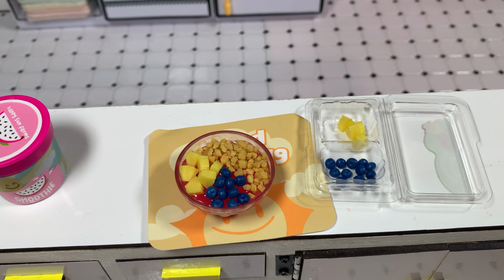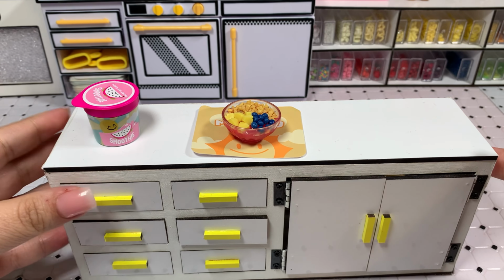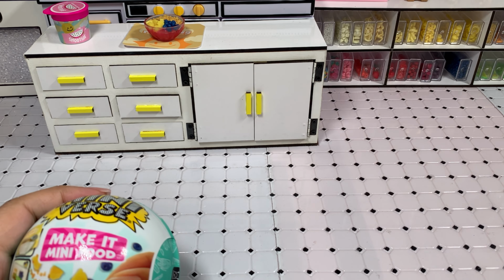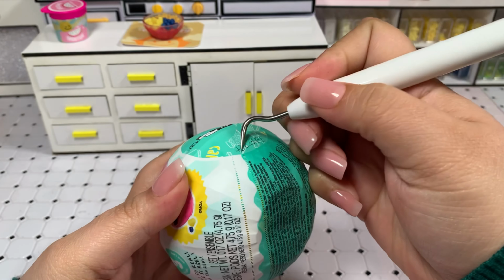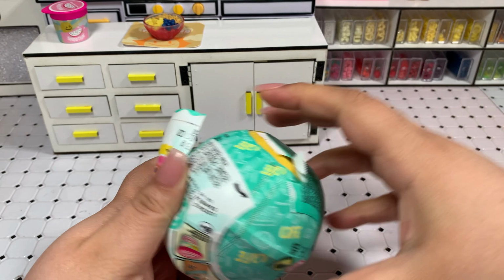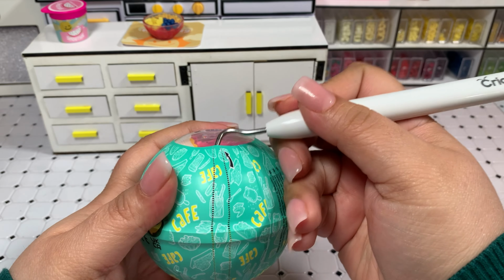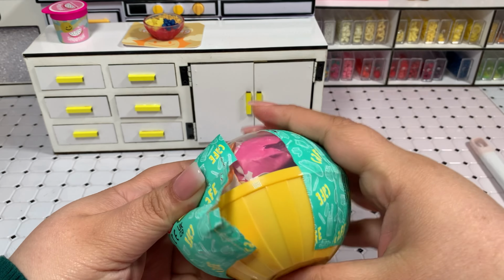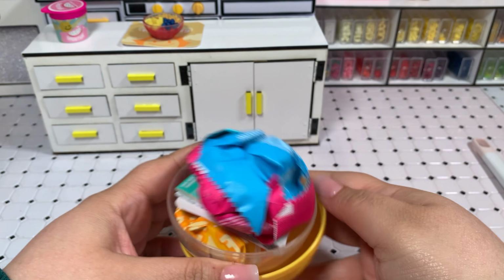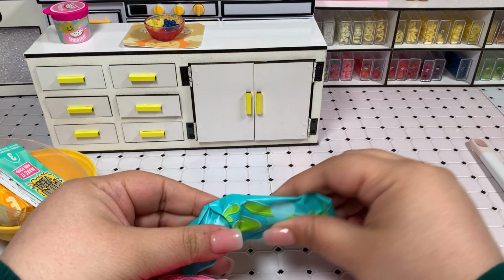I think our bowl came out really, really cute, and it's time to unbox another capsule. Since we did not have this one in the collection, I'll open another one because we definitely want to make a challenge, so let's see what we get this time. From the whole Cafe Series 3 for a challenge, I think the cookies would be very helpful, the chicken noodle soup, or maybe the pickles. We could make something cool out of them, but let's see what we have.